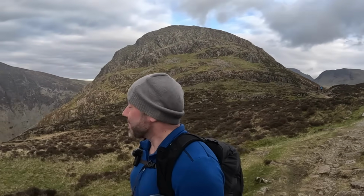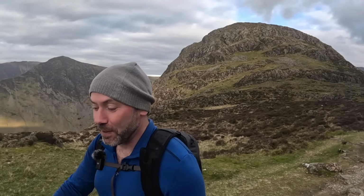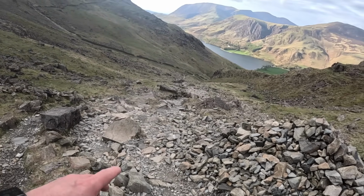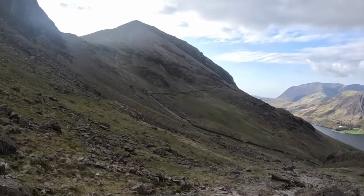It's forecast to be good all weekend, and the top of Haystacks is really popular with wild campers. I was just having a look at the drone footage, I was going over the top of it, and I think I probably counted about 6 tents. I've just passed at least 3 pairs of people going on there now, but it is a big top, so plenty of space to spread out there and enjoy yourself. So yeah, good night for those guys. That's it going down. It's pretty decent. It does go a little bit sketchy in places, but it's nothing like when you're coming off High Pike.